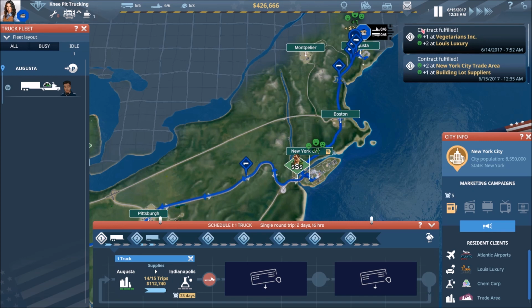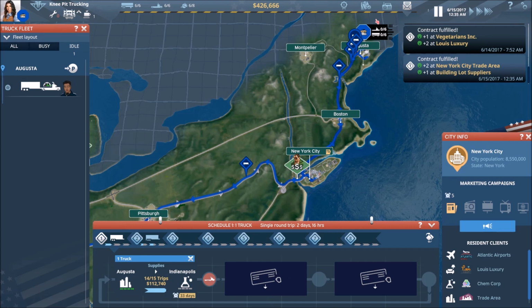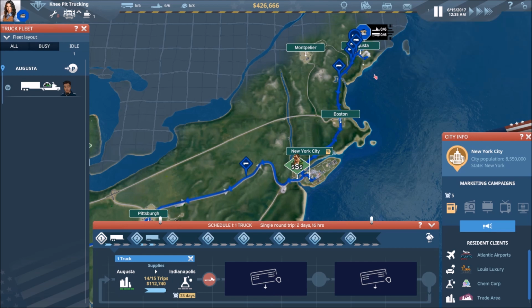All right, there we go. So now we got 5 more days. Let's go for the Reefer Concession. And yes, we're going to have to do this pretty quick because there's only so long I can put up with that. All right, so now we are in Augusta, or I guess more appropriately, we are just outside of Augusta.